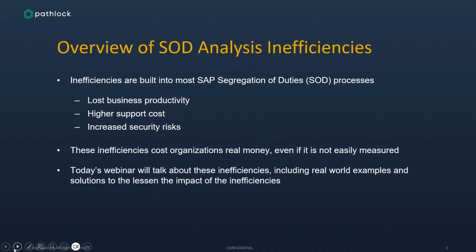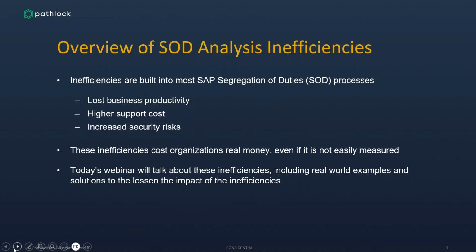And then also you end up with security risks as well. So people take shortcuts and only do partial work. Their roles aren't good. So you end up with allowing security risks to exist just for the sake of trying to compensate for these inefficiencies. And with these inefficiencies, it's real money that we're costing organizations. But it's really hard to measure it all, though.